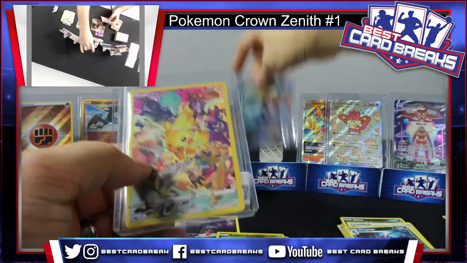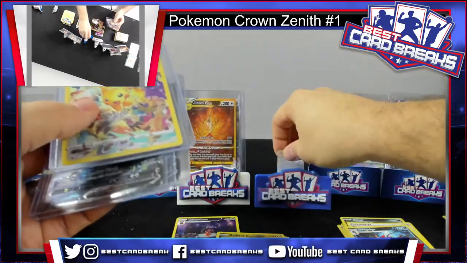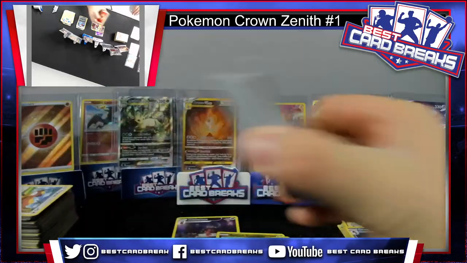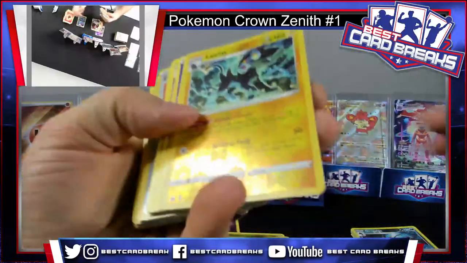Let's see. We'll bump off our dark hits here. Beautiful Pikachu. We got to get the big one out. I love that card. I love it. Such cool art. That's awesome. This is a great break.